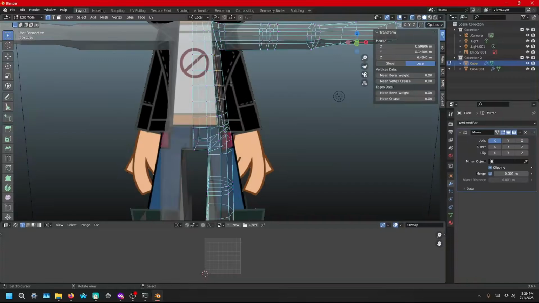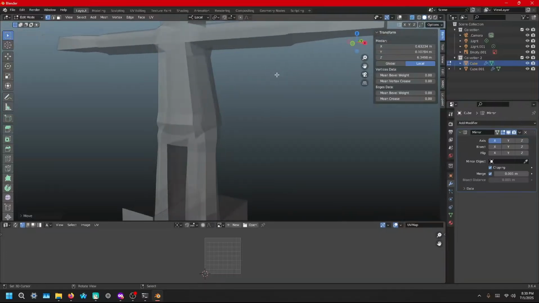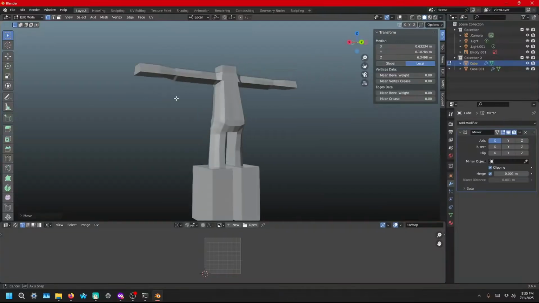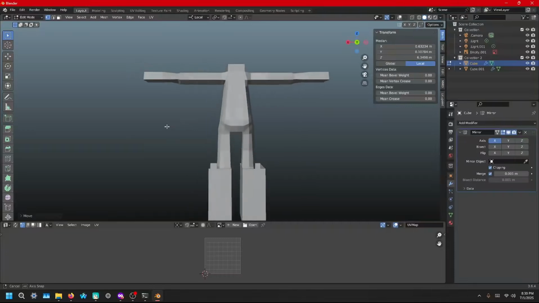Let's make sure we can see it. Get this one too. So now we can see that the body is complete. Of course, we can add a little bit more stylistic details, but I'm not going to get to that with this model. Of course, I need to save, so let me save it. Okay, save complete.